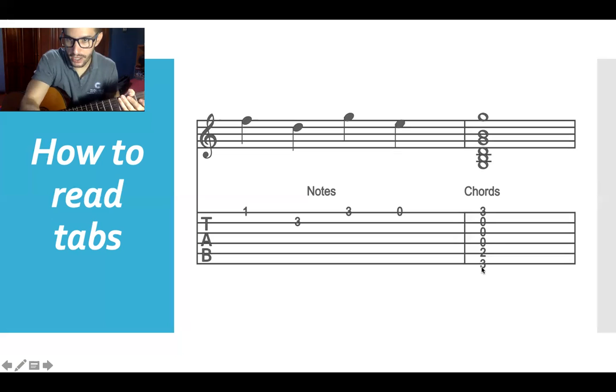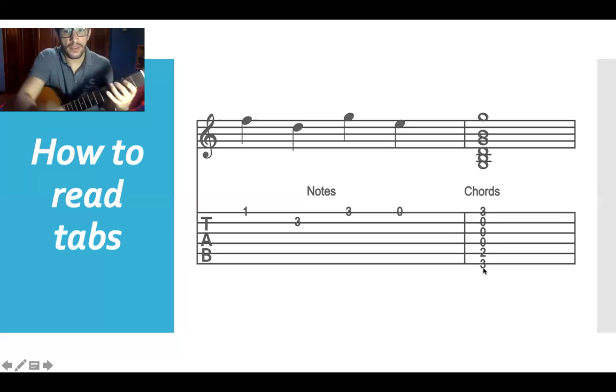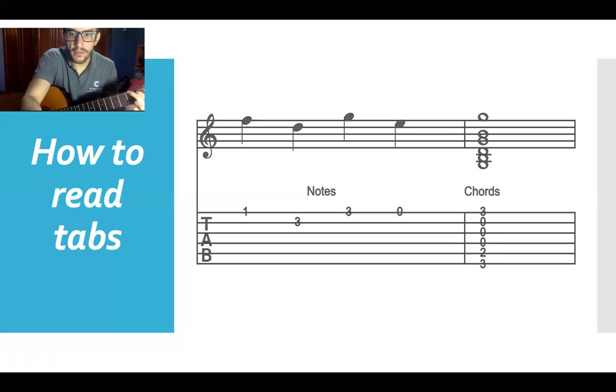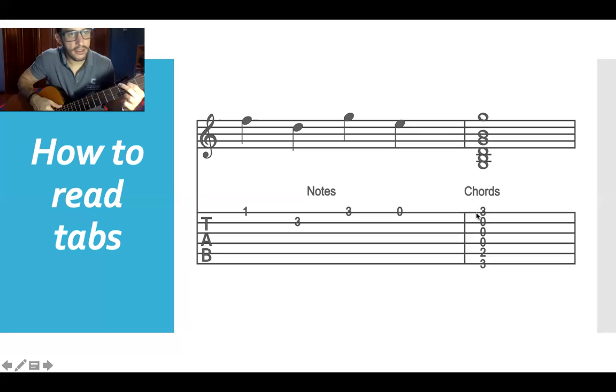So simply here you see that on the 6th string, we play the 3rd fret. Then on the 5th string, we play the 2nd fret. Then the 4th, 3rd, and 2nd are going to be open. And then the 1st string is going to be number 3, so the 3rd fret. So if you play all of this at the same time, you get a chord, which is G. Maybe you remember it, maybe you don't remember it. Okay, but it's G. So the entire 2 bars of this exercise with tabs will sound like this.